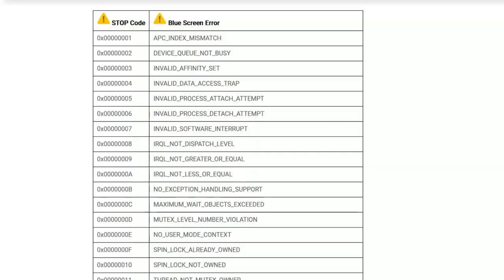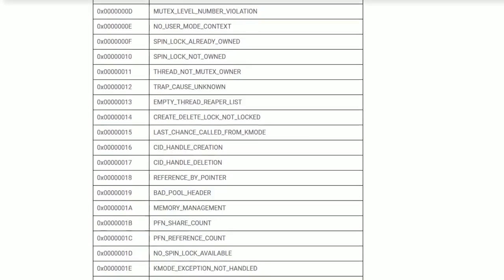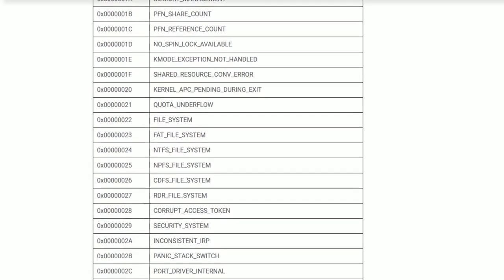The second thing you need to know is that there is no way one person can just automatically know how to fix a particular blue screen. Those blue screens include what are called stop codes and error codes, and there are literally hundreds of them. Now, I'm sure there's people out there that know a bunch of stop codes off the top of their head, and frankly, these are not people I want to hang out with. So one of the things that we're going to touch on is, first of all, figuring out which stop code it is when you get that blue screen. That's going to help us troubleshoot. We'll get to that in a minute.